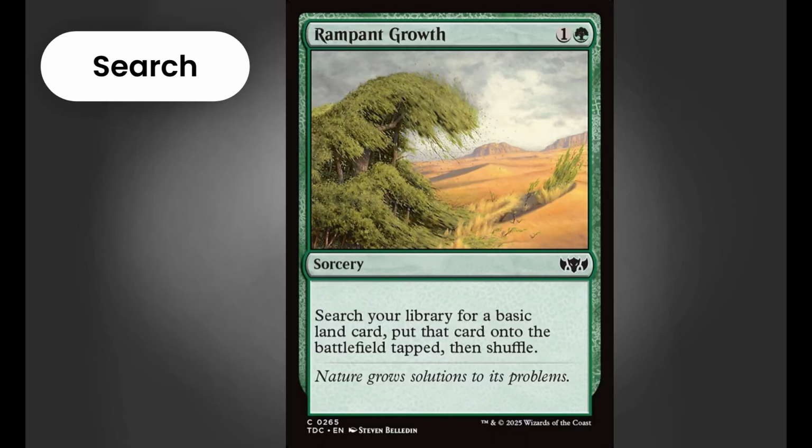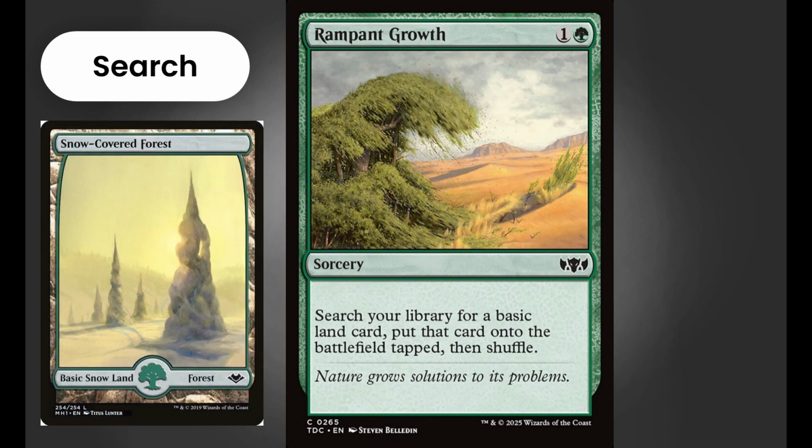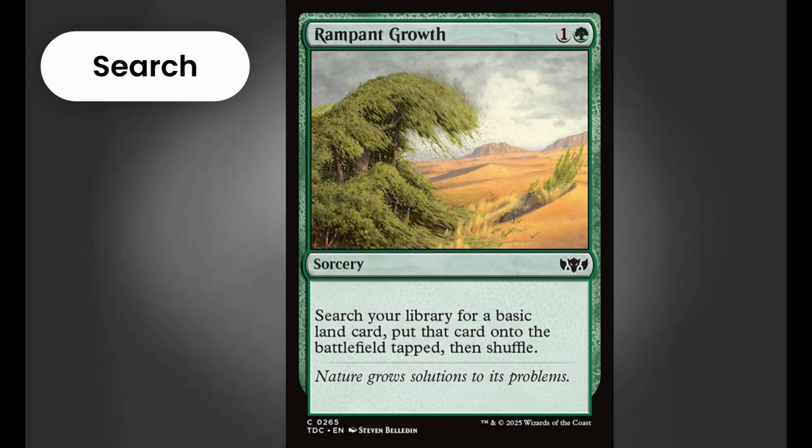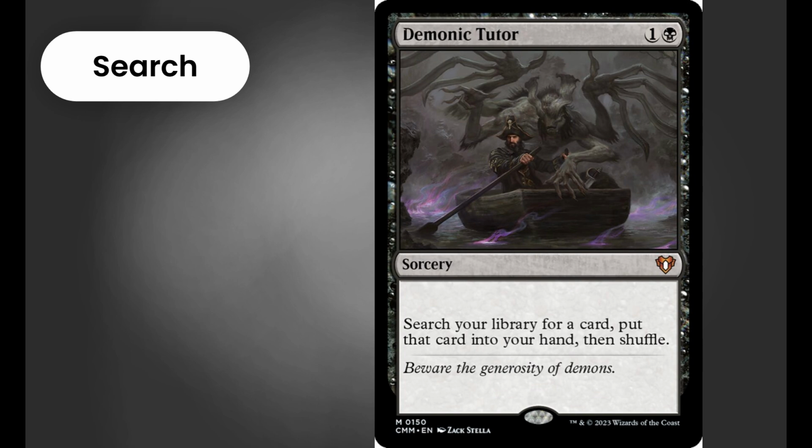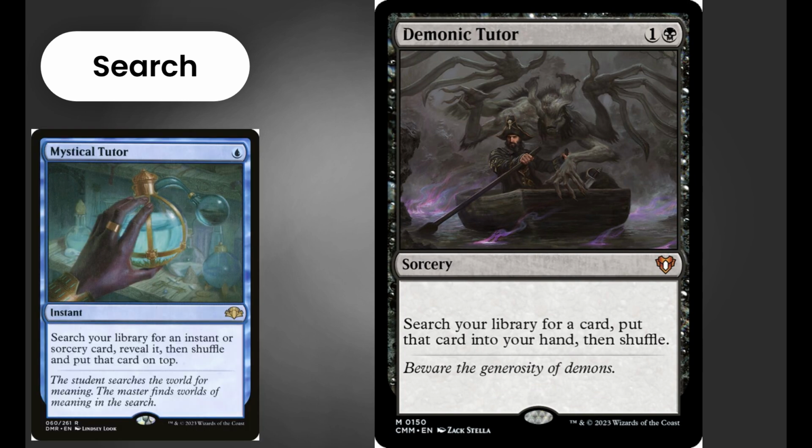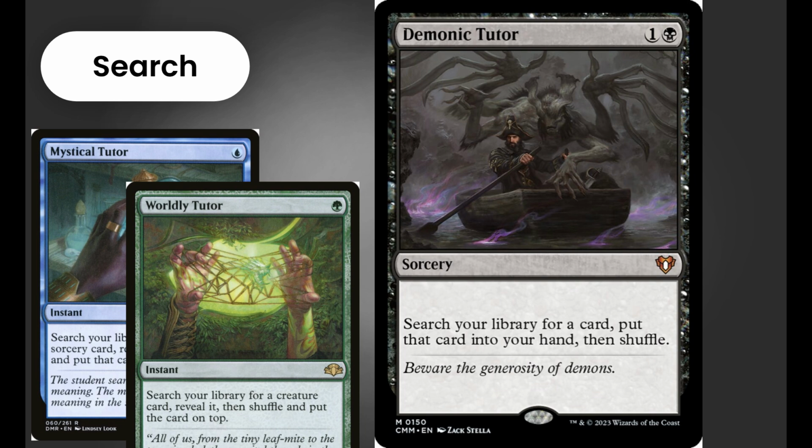To search is another very straightforward keyword. Searching is when you look for a card in a specific zone. A lot of people often refer to this as quote-unquote tutoring, thanks to the prevalence of cards like Demonic Tutor, Mystical Tutor, Worldly Tutor, and others that all have you search your library for a card. Shuffle, likewise, is self-explanatory. Anybody who has played with a deck of cards in any way knows about shuffling. I don't really need to explain this one, but if I didn't mention it, it would bother me.